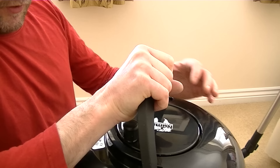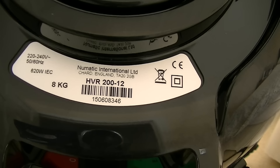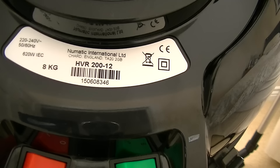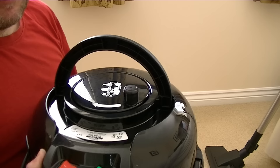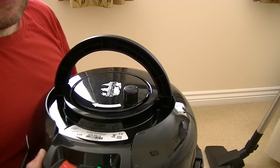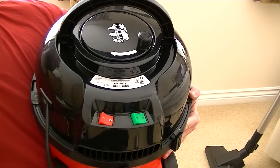It's eight kilograms in weight. It is a 620 watt motor, which compares to 1,200 watts of the old Henry and Hetty machines. I believe the one that came before this was 580 watts, so they've upped the wattage slightly and given it two speeds. I'm talking about the HVR 212. You need to check which model — you might find an older model in your stores. This, as far as I know, is the latest model, the one you'll probably get if you buy from a retailer with a high turnover of stock.